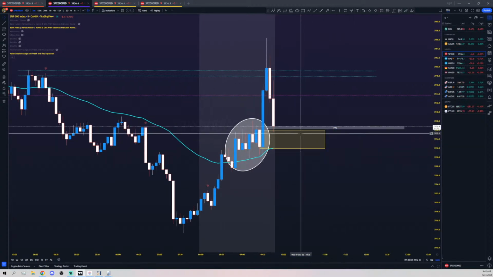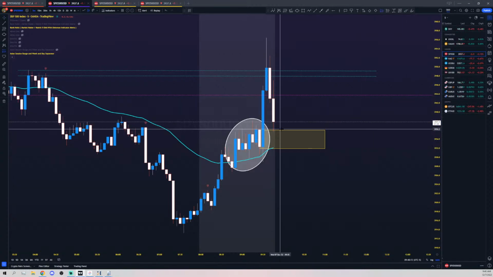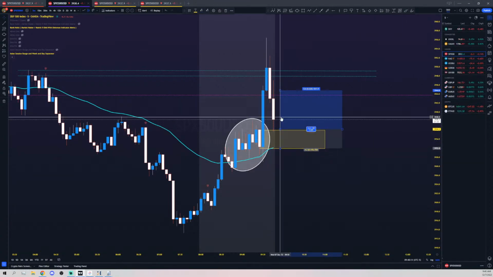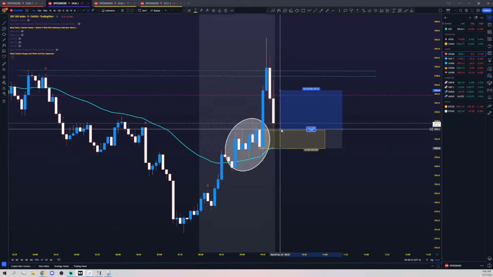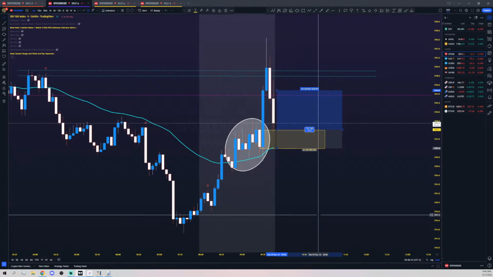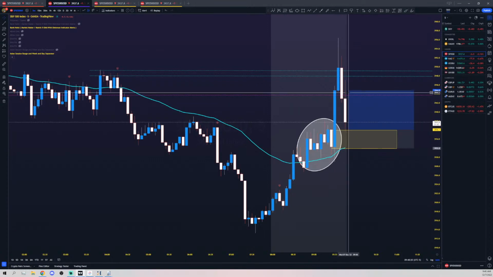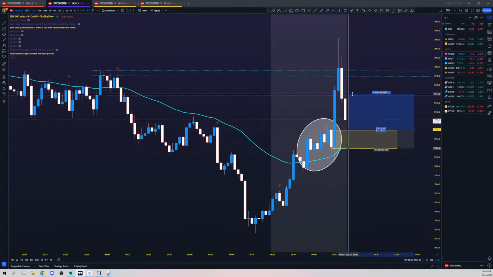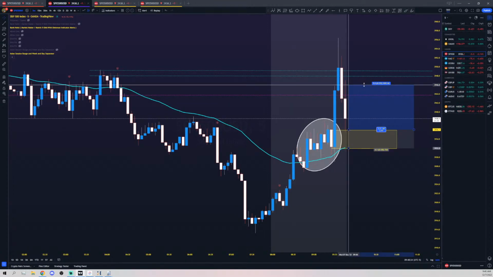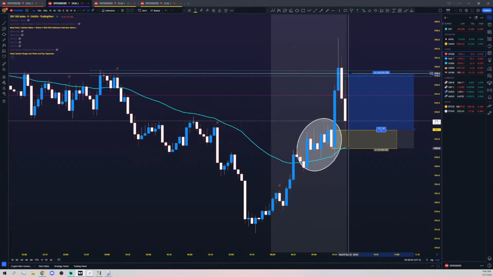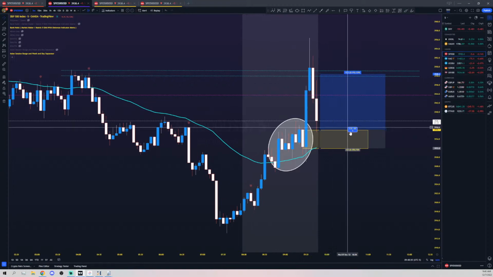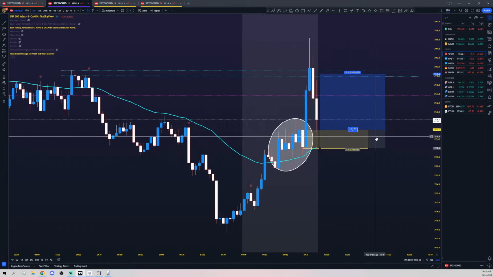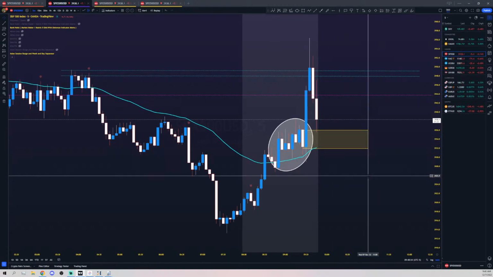Now you have two options. The smartest idea, in my opinion, just because of how close we are to the opening, you play this aggressive. As price reached back into that zone, you would have market executed or had a limit order, with stops just below here. You know, play a 1-to-1, 2-to-1, really 3-to-1, because you want to see it come back up, at least back above here. That's the aggressive way. That's the way I'm not gonna do it. That's the way I'm just examining. That's just a personal opinion.